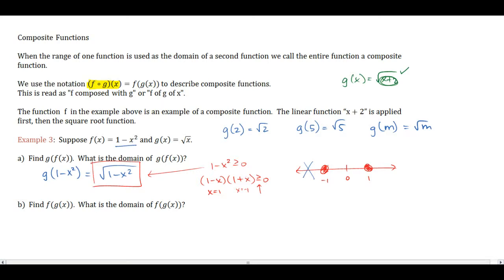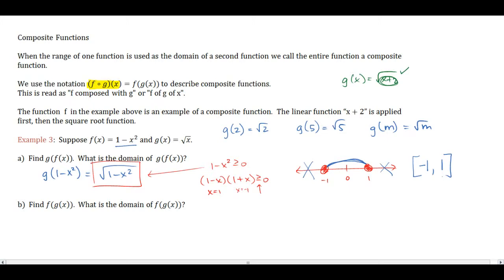So 0 works, meaning everybody in between the two critical points works. And then we test somebody bigger than 1, like let's say 10, because that's over this third region that I need to check. 10 would give me 1 minus 10 is negative 9, and 1 plus 10 is 11, so negative 99, which is not greater than 0, so it doesn't work, so none of these work. So in fact, the only things that work are all the numbers from negative 1 to 1, so the domain goes from negative 1 to 1. That is the domain of that function.